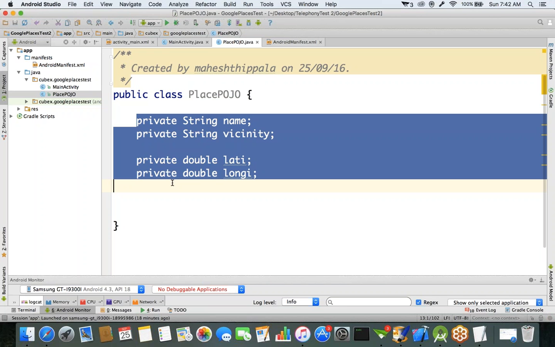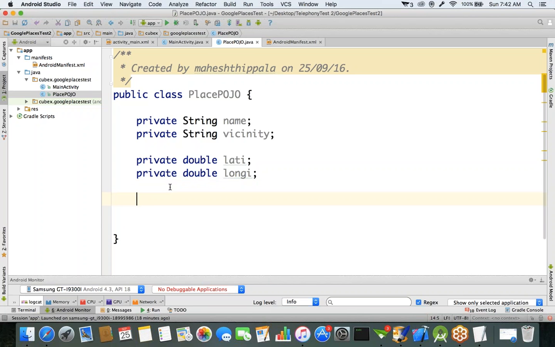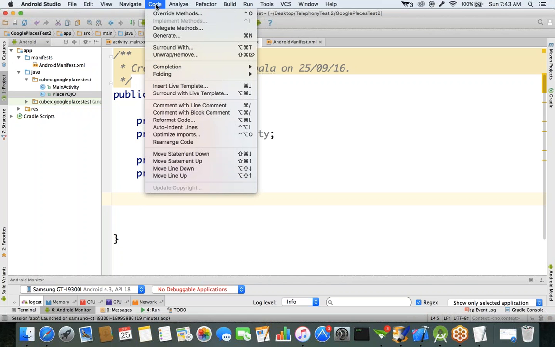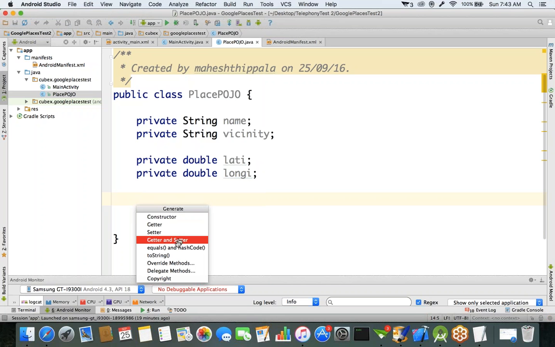For accessing from outside the class, I will generate setter methods for setting the values, and getter methods for getting the values. If you want to generate the setter and getter methods, select Code, and in Code you can find the option called Generate. In Generate, select Setter and Getter.